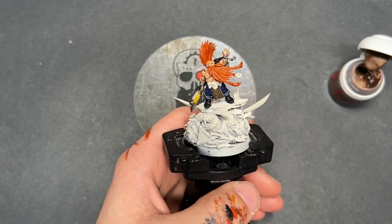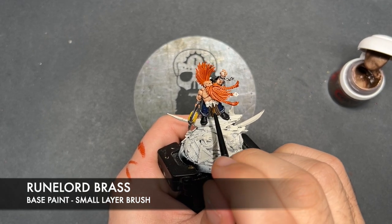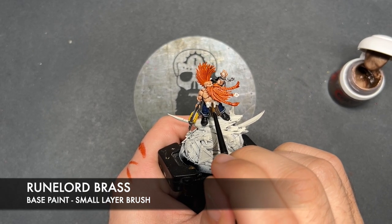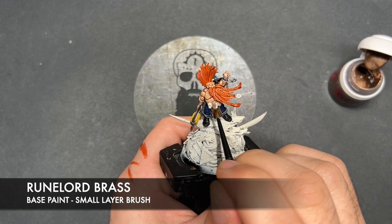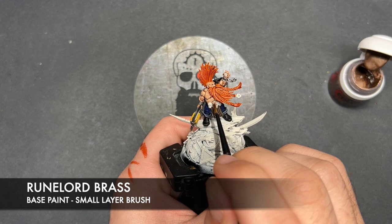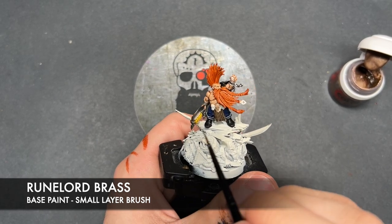So with that done, what we're now going to do is take some thinned down Runelord Brass. We're going to use this to paint in all of the remaining metallic details. So we've got the belt buckle, the studs on the back of his belt, the decorative features on his axe, the rune in his hand, and the jewellery in his beard.